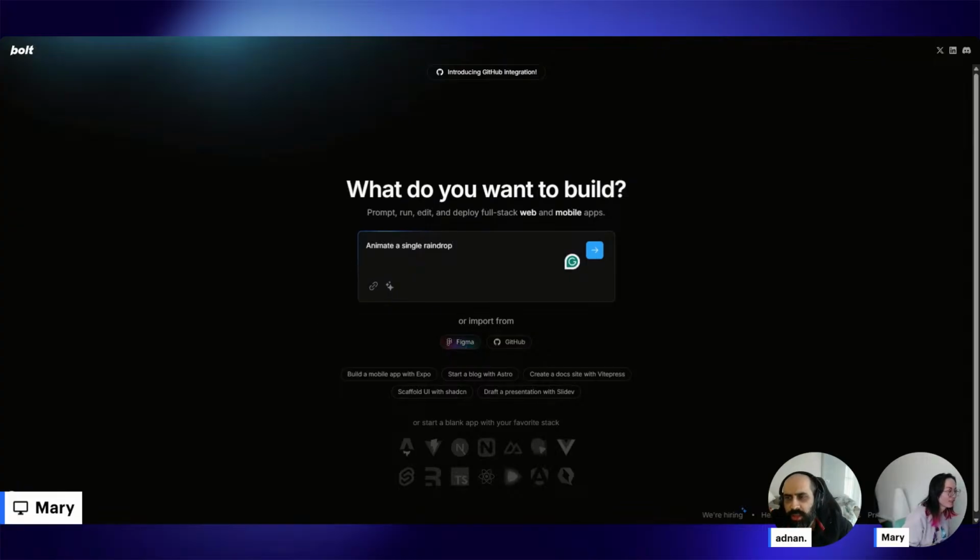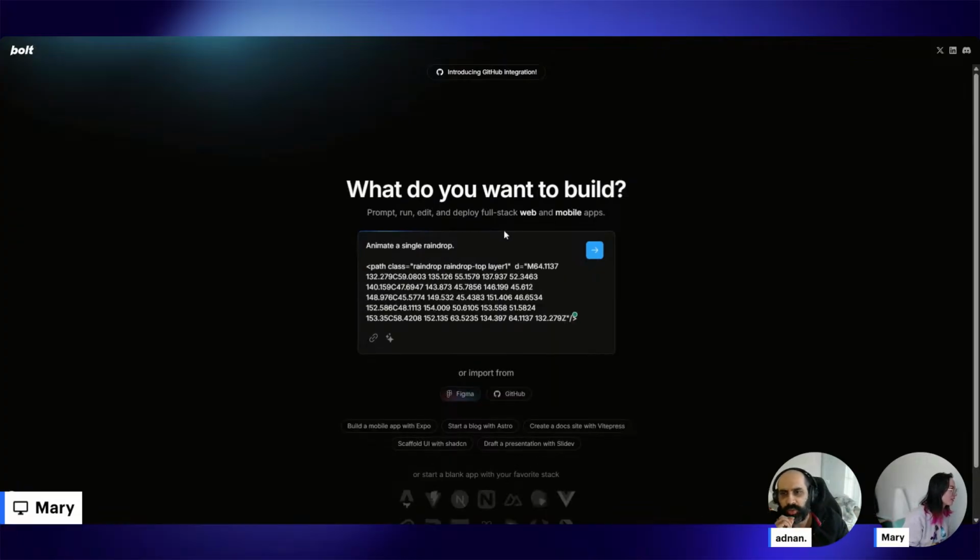Yeah, let's do that. That's what I was thinking too. Just copy paste one, the path or whatever it is of that raindrop, the one with the CSS. Yeah, there you go, perfect.